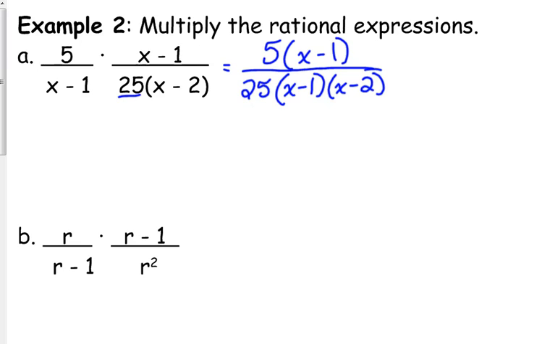So now, this is just what we did yesterday. Simplify. We've got x minus 1 in the numerator and in the denominator, so that goes away. 5 over 25, we can simplify to 1 over 5. So we've got a 1 left in the numerator. You've got to keep that place.